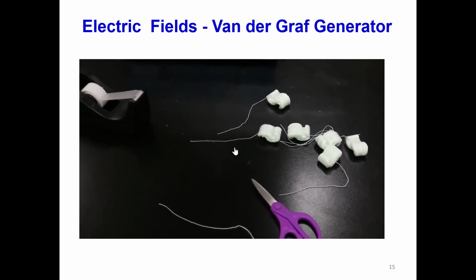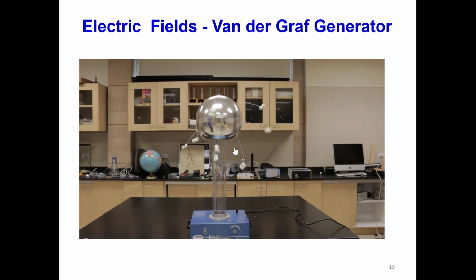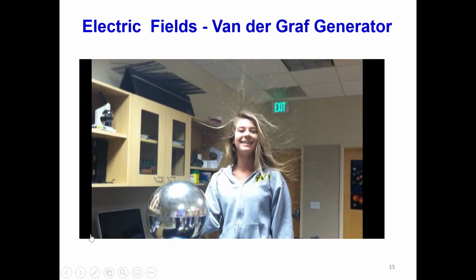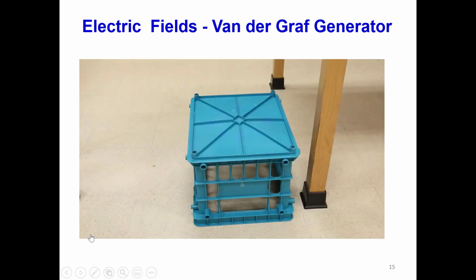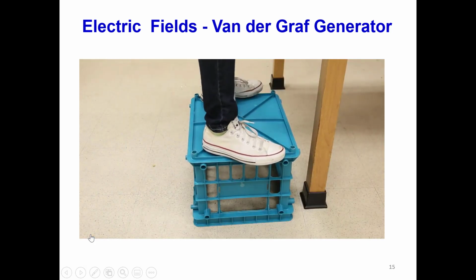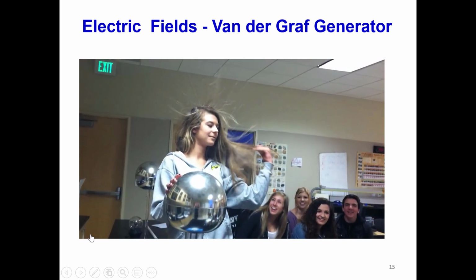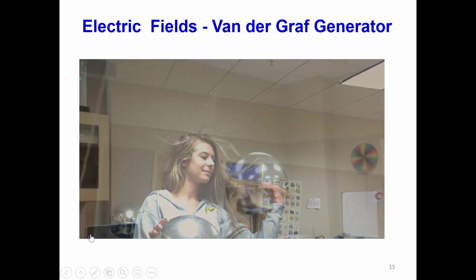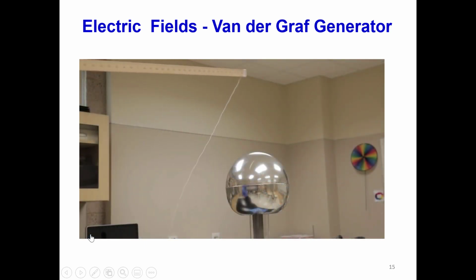Of course, you can also use the Van de Graaff generator to demonstrate radial electric field lines. For example, you can tape streamers on the top of the Van de Graaff and they will point radially outward. Or you can use a human. Find a long-haired human and have her stand on a milk crate for insulation. Remove all metal such as rings and glasses and zippers, and with any luck and dry weather, her hair will stand up. Another way to demonstrate electric fields with the Van de Graaff is to hang a string over the charged dome like you're going fishing. Watch as the charged string is amusingly repelled by the electric force field.